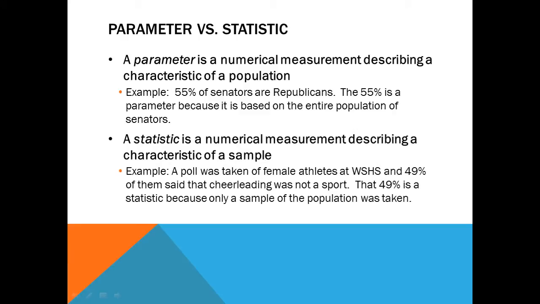Whereas a statistic is a measurement that describes a characteristic of a sample. So, for example, if we take a poll of female athletes and 49% of them say that cheerleading isn't a sport, that's only a statistic because only part of the population of Wallkill Senior High School was actually accounted for. We were only doing female athletes. We weren't doing all students, or all students and teachers, etc. So things we have to take into account.